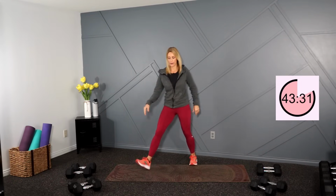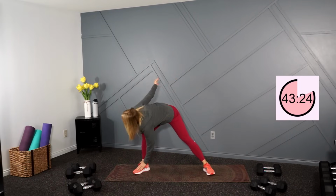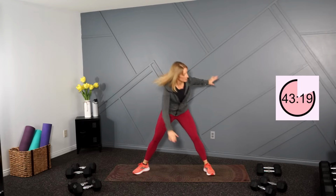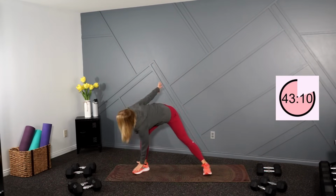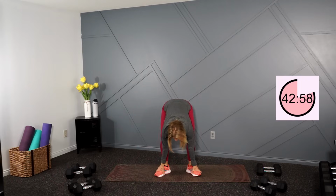Very nice. Wide stance. Hand to toe touch. Stretching those hamstrings out a bit. One more here. Good, you're gonna squat low. If you can't get down into this position, just hit some squats here to warm those glutes up. All right, stand and squat. Keep your hands on your feet for eight.